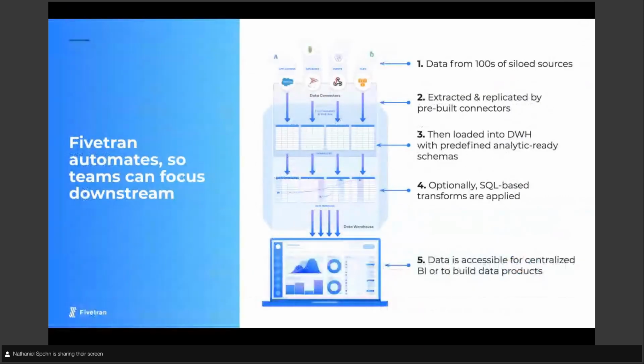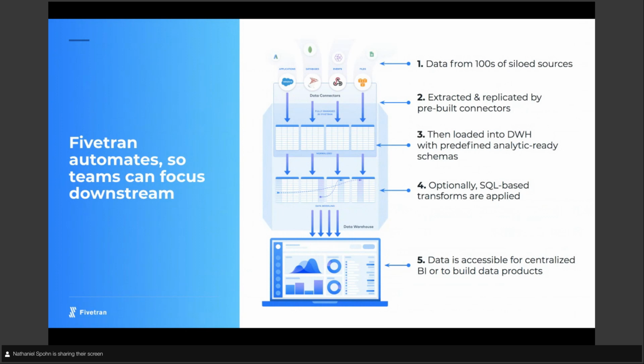And this is the main sort of data stack that we would participate in. You'd have hundreds of different data sources across your whole organization that often would be siloed, and we would connect to those, extract and replicate that data into your data warehouse or data lake.